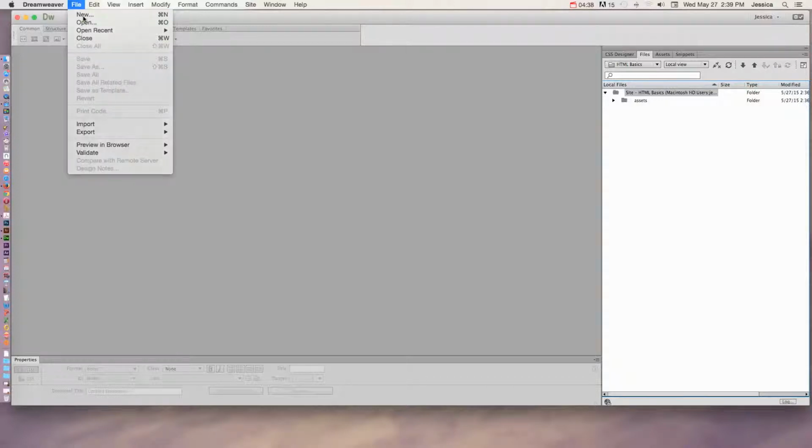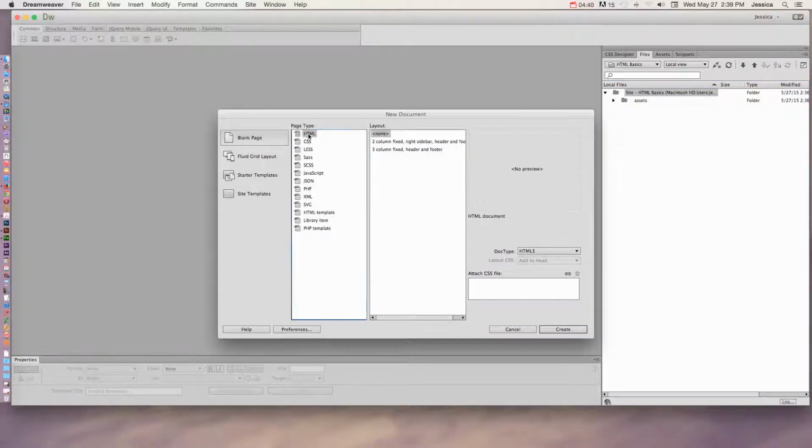So in Dreamweaver, we're going to go to File, New, choose HTML, choose None for layout because we're going to work from scratch and code it from scratch. And then it's going to ask what kind of doc type we want to use. These XHTML and HTML 4.01, these are all older languages, so we're not going to work with those. We're going to work with the latest and greatest, which is HTML5.